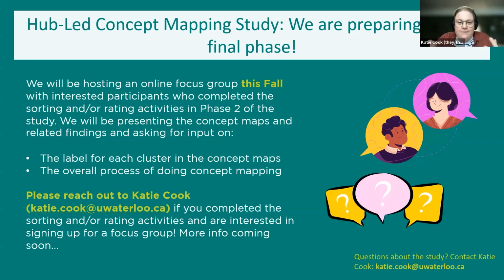And we would like to have that one final opportunity to ask for participants' ideas around how we label each of those clusters. So what names we should give to the clusters. Of course, first we will present the clusters on those final concept maps, and then we'll ask for that input on naming or labeling each of the clusters, and then also just some feedback and input on the overall experience of what doing concept mapping was like for you as it relates to momentum in the realm of mental health in Canada.